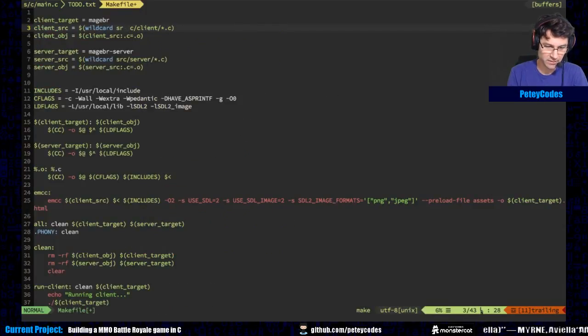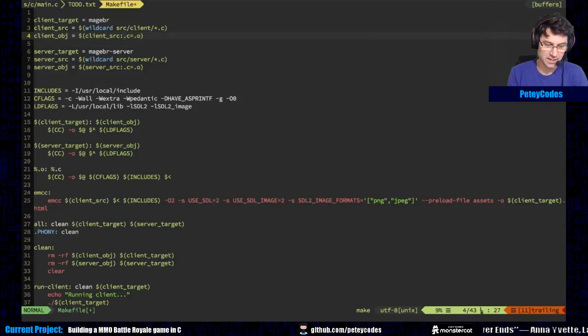So we can see in our makefile, we should probably fix this up here because I added a couple spaces inadvertently. Our source files are all going to be under that source client folder, so we're going to build all the C files we find there and turn those into object files.